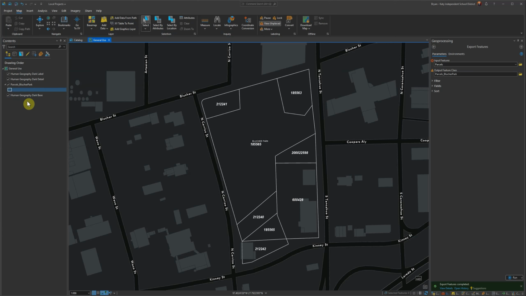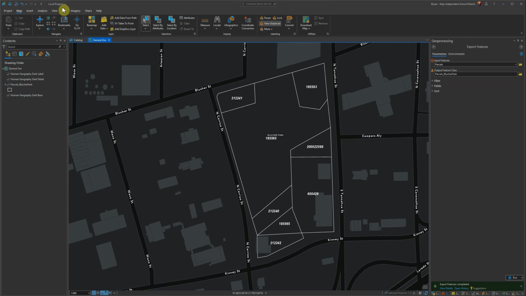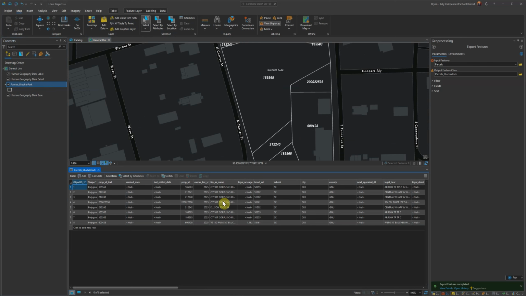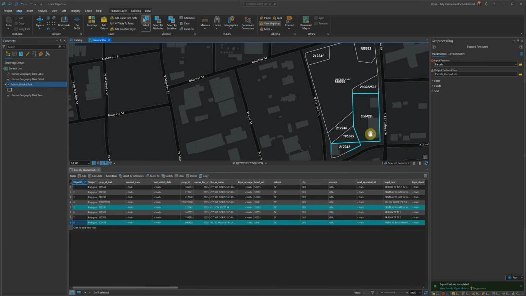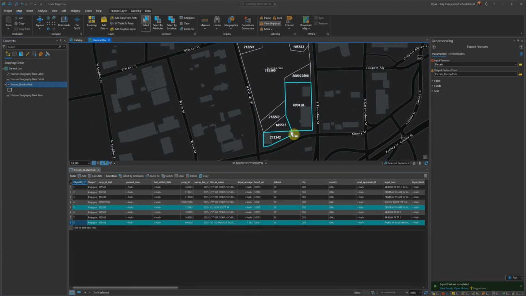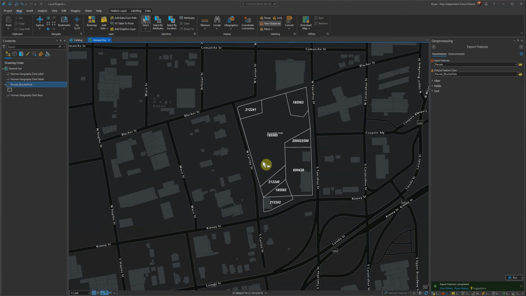Now I can focus on this, the parcels underscore Blucher Park data set that is now stored locally on my machine. We can go ahead and open this attribute table here, and we can take a look at what we have. We see the majority of these are owned by the city of Corpus Christi, so we have a good idea that those are probably going to be all part of Blucher Park from the deed that we're going to pull. They're high interest. These two less likely, but we're going to go ahead and leave them in there. It's not really a burden to keep them there. So let's go ahead and just leave that at this for now, and we're going to come back to this here in a little bit.